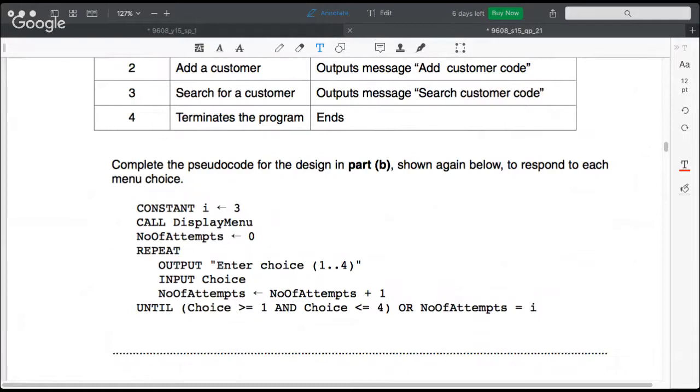I want to stay inside the while if choice is less than 1 or choice is greater than 4, so it's invalid, and the number of attempts is less than I. If it becomes higher, I want to stop. Then we get the input, the choice, and number of attempts is increased by 1. Except for the logical expression, this is exactly the translation of the pseudocode into Python.